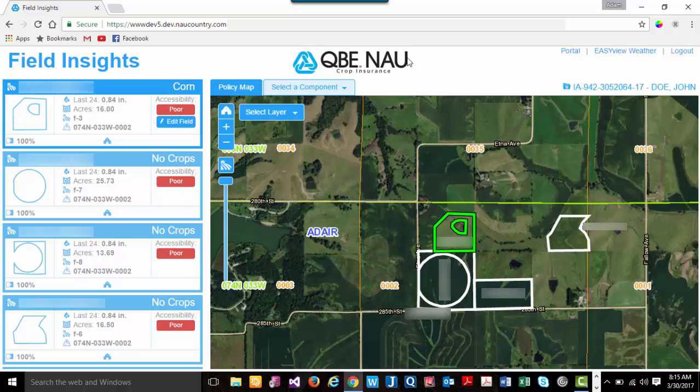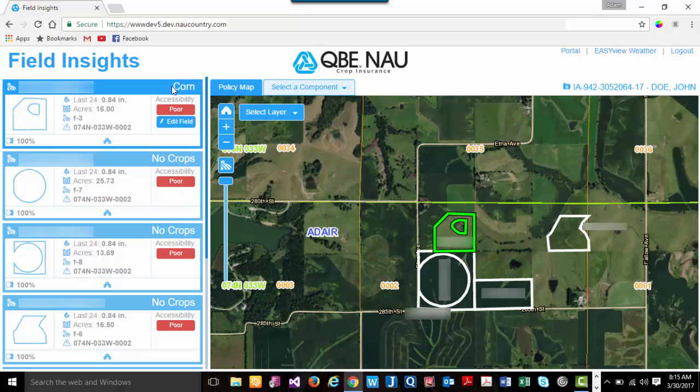Moving from our navigation bar, let's take a look at some of our field cards that run along the left side of our screen. Each field card is associated to a different field on the map itself or on the policy. Each field card will provide its own set of information, again based on the field that it is assigned to. Starting with our FTF information, which unfortunately you can see is blurred out at this time, but that would provide actual data for you based on that field.